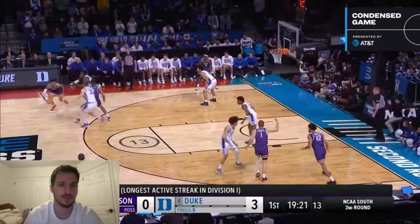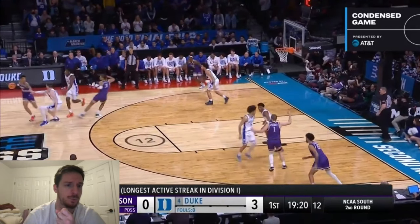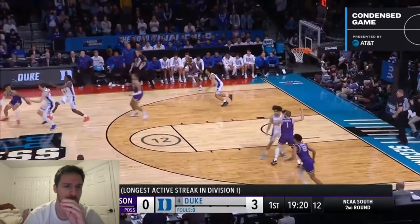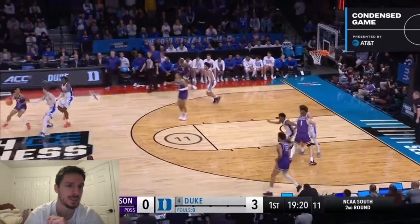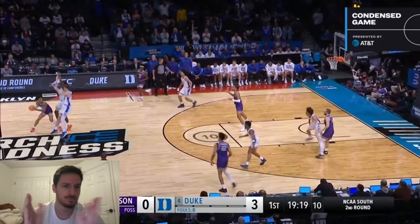3-0 just like that. Terrence Edwards Jr. is a great ball player — really good player. I like what Duke does here. They started Mark Mitchell on him first, then they're jumping him on the ball screen. Jumping the ball screen — really good execution by Duke. When you're jumping a ball screen as a big, you want to force him up the line, basically to half court. Terrence Edwards Jr. is retreating to half court and picks up his dribble right there.